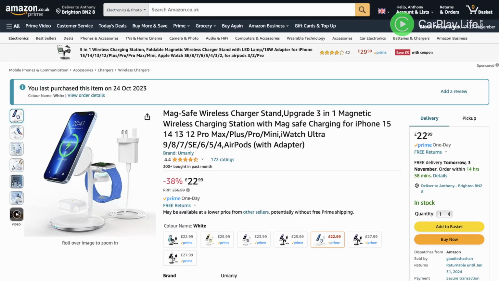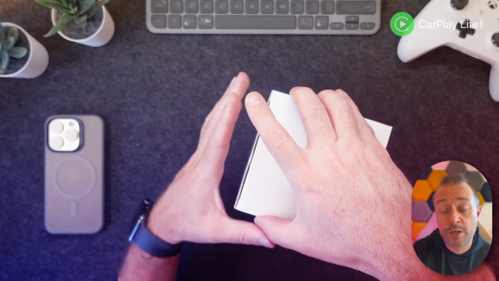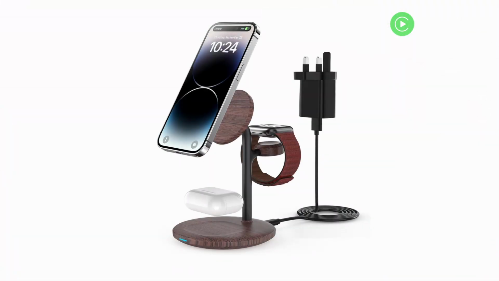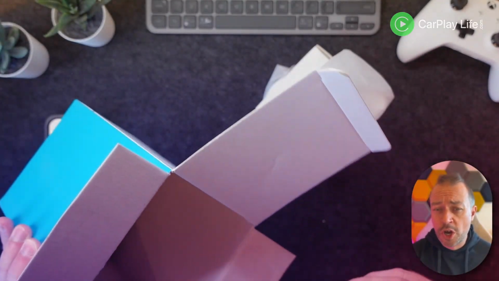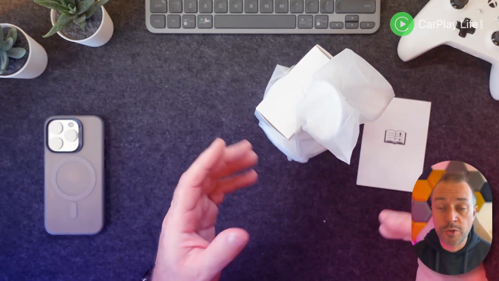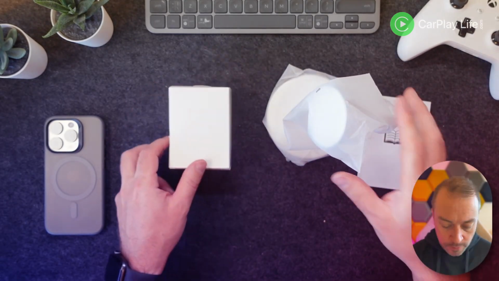So I found this MagSafe charger, which comes in a variety of different colors, and I just thought it's worth checking out. It's 19 quid for the white model. It goes up to £27 for a wooden effect model, which also looks quite nice, but I thought, does this even do the job first? Because I have had MagSafe chargers that don't charge properly. If you plug it into a capable wall adapter, you'd hear it turn on and off, which means it's not getting sufficient power for charging.